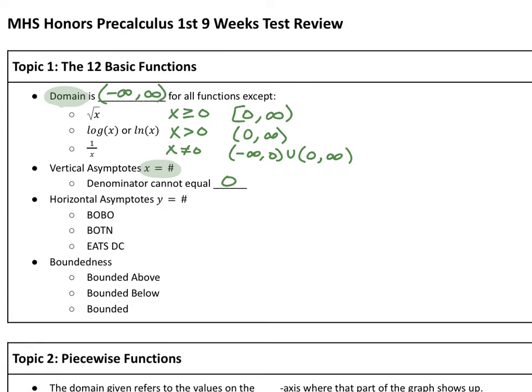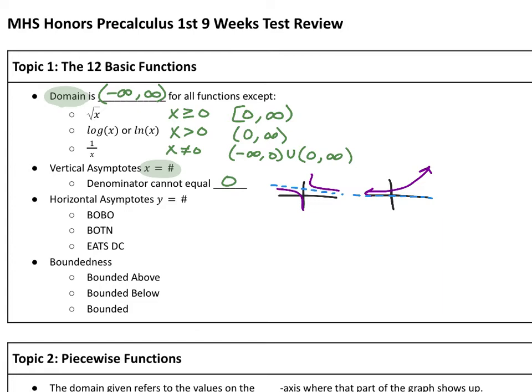Horizontal asymptotes occur for graphs like the rational function. So horizontal asymptotes look something like these, okay, where this is a horizontal asymptote. Okay, it's a line horizontally the graph is going to get super close to and never touch. Another kind of graph that has a horizontal asymptote is your exponential function, but that one is always the same unless we translate that graph up and down.